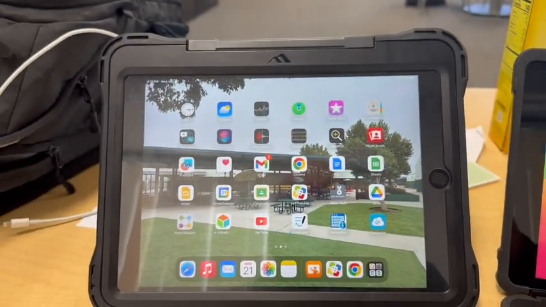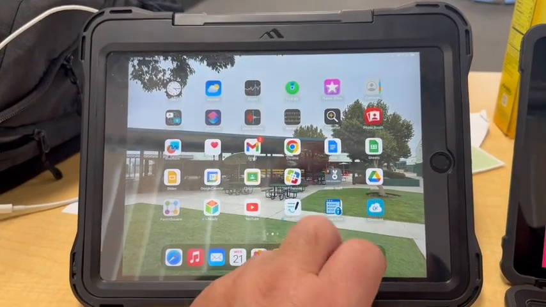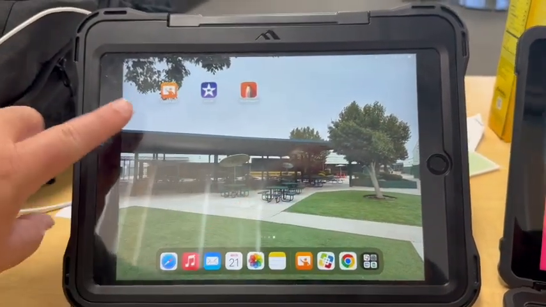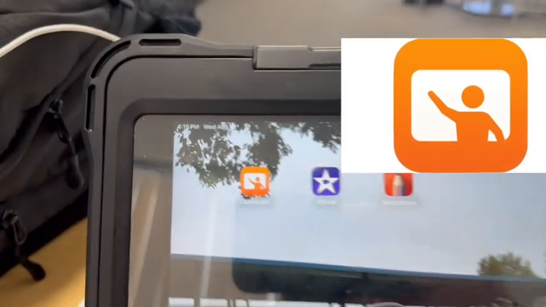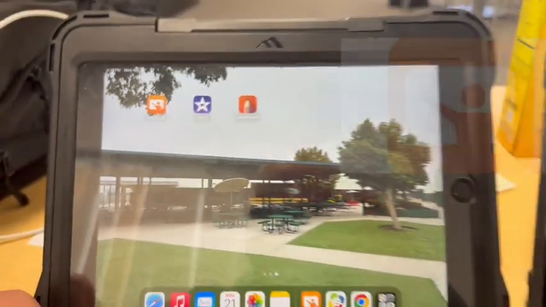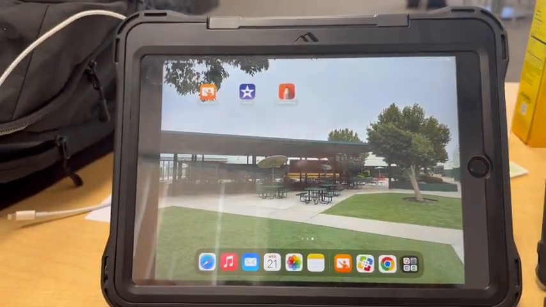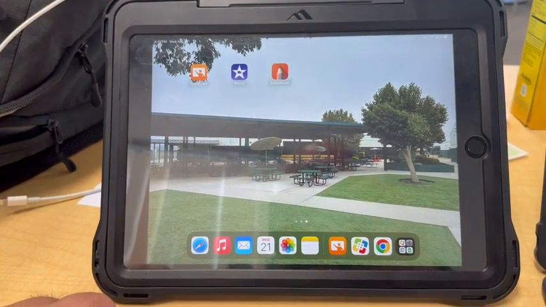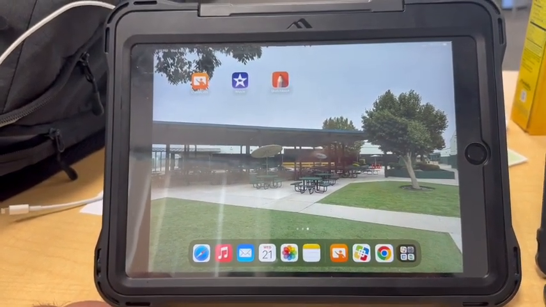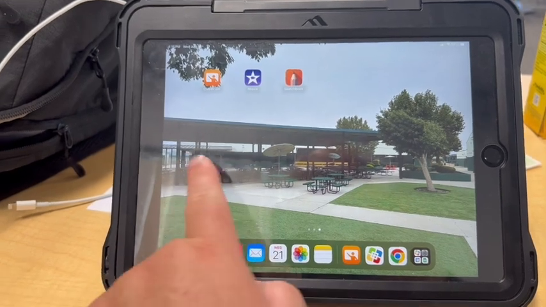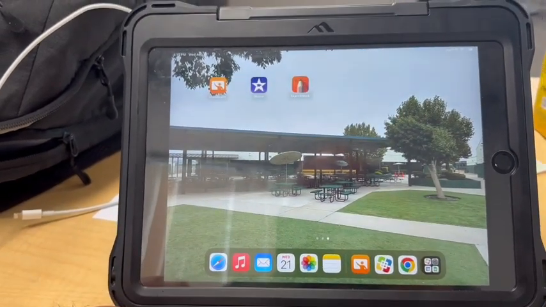So here on the teacher iPad, you're going to look for the program called Apple Classroom. It looks like this, okay? It just says Classroom, but it has an orange backdrop. It should be installed on your iPad already. If not, please submit a ticket to get the app installed, but it's simply on the second page very likely.